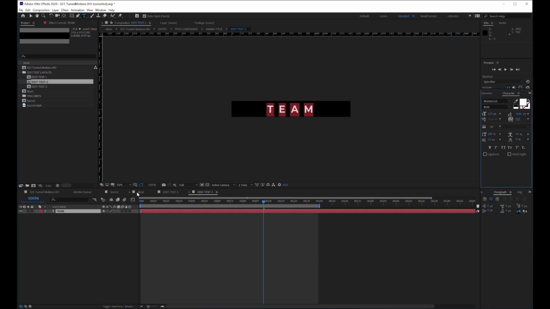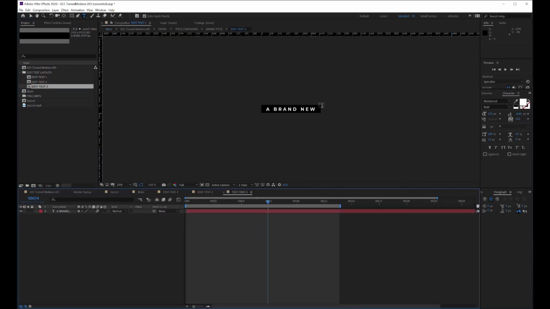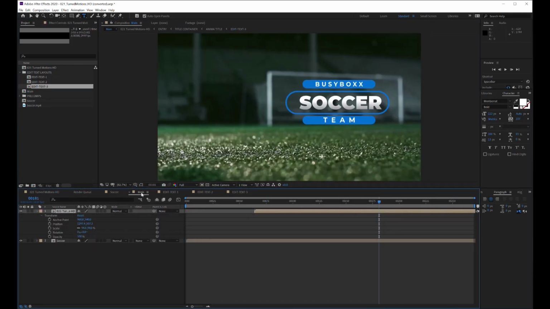Now we'll check this back in the main comp to make sure the letters are still within the graphic boundary. Okay. Then open and edit text 3. Looks good.